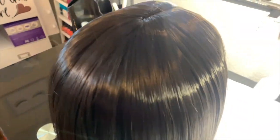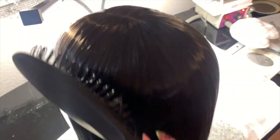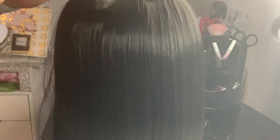You can still see the shininess of that wig, but to control that you only need some baby powder. What you're going to do is apply baby powder on the wig like so, and that is going to take the shininess away. In my opinion it looks less like a wig that way.